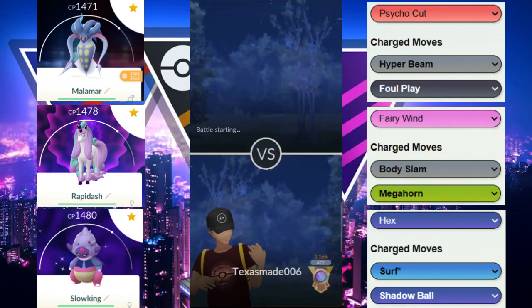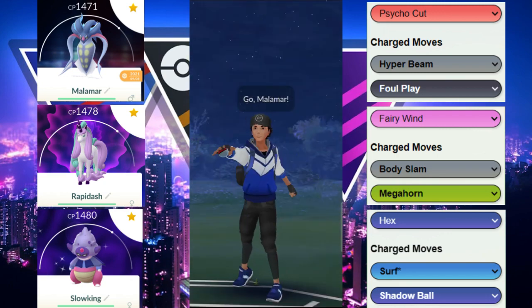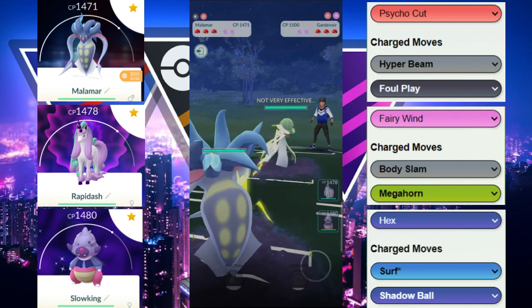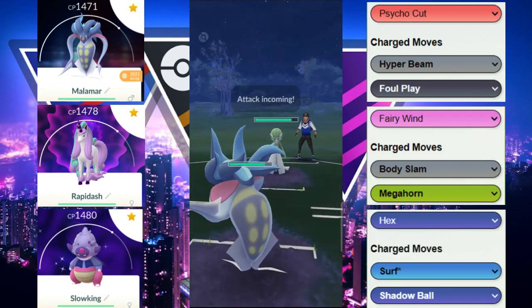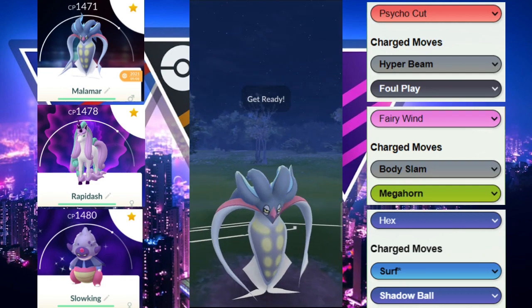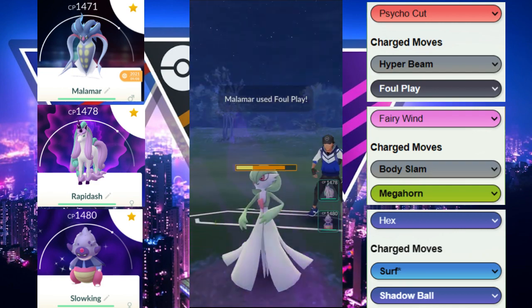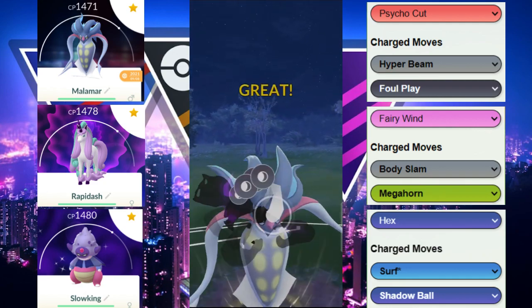We are in Psychic Cup Great League Edition, and today we're going to be featuring the Malamar with Rapidash and Slowking in the back. Here we had to check what the fast move was, and luckily we did because it does not have Charm. This Gardevoir ends up having the Charge Beam. So we are able to stay in, apply pressure. We do get to 2 foul plays here.